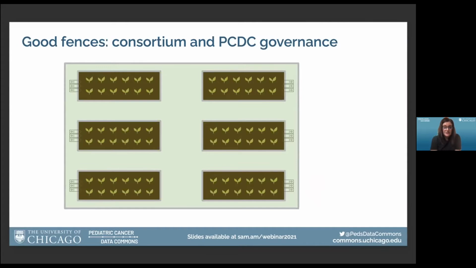The PCDC governance also helps protect data in the commons so that only approved users are able to access it. Each disease group consortium has its own executive committee and governance rules that act as the fencing around each garden bed in the metaphor. So on this slide, you can think of each of those garden plots as the individual disease group consortia. The overall governance of the PCDC, including some of the newer things that we'll talk to you about today, like the Scientific Advisory Committee and the External Advisory Board, those represent the fencing around the whole PCDC community garden. And of course, all of these fences have gates, which allow the gardeners and the community members to move in and out through controlled processes, just like our data in the PCDC moves in and out through controlled processes.